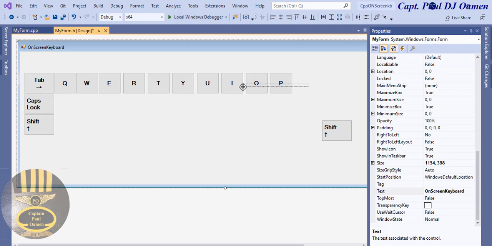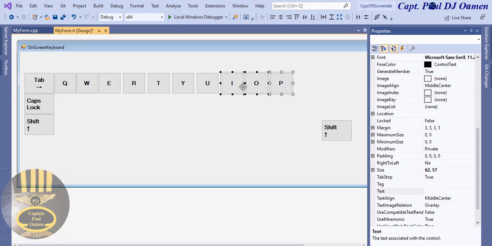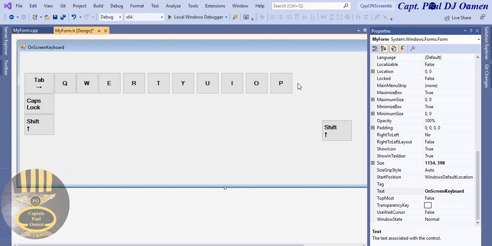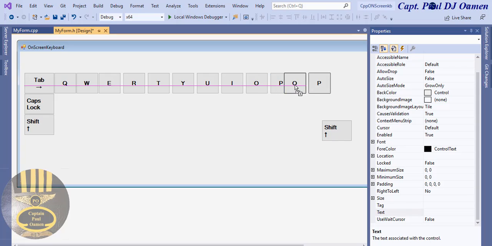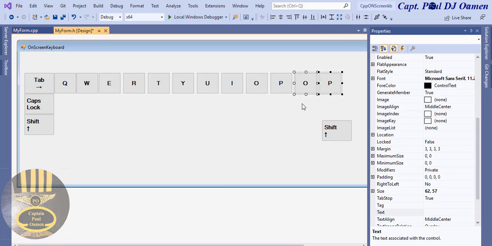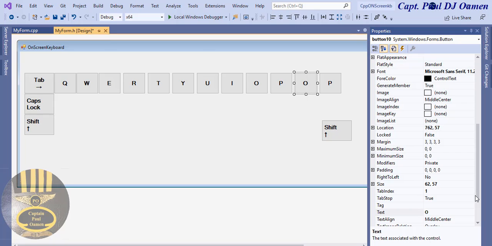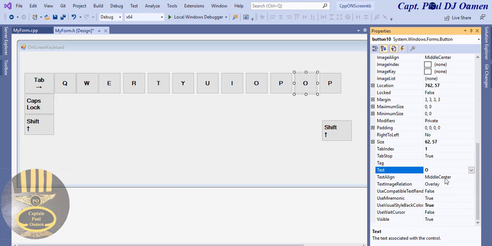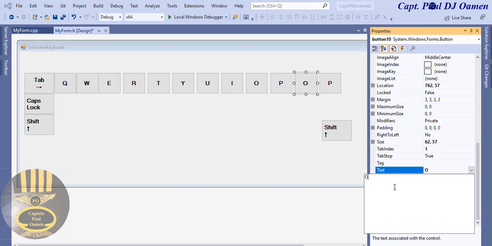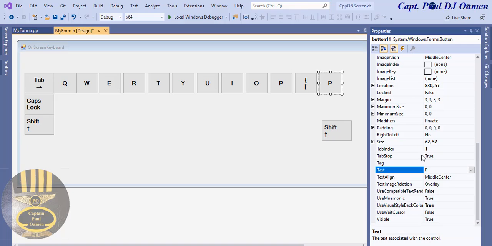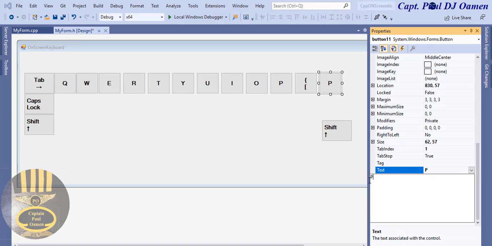But first of all, let's add 2 more here. Hold on to the control, just 2 more. Click, drag, and this is going to be the curly braces. Come right down here, drop this down, change that to the uppercase one and the square bracket there. Now come right here, repeat the same thing, uppercase and the square bracket. There we go.